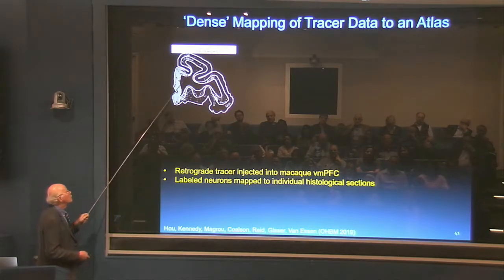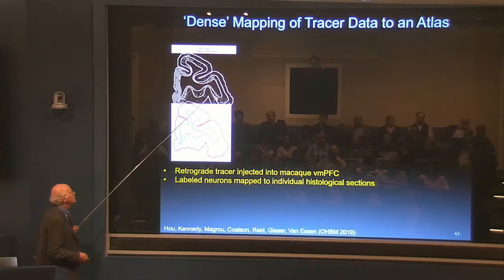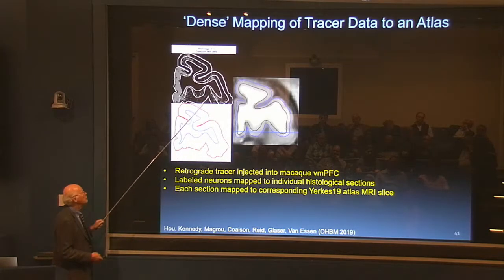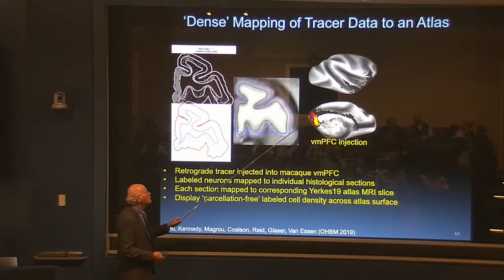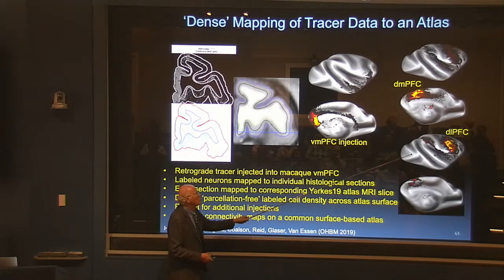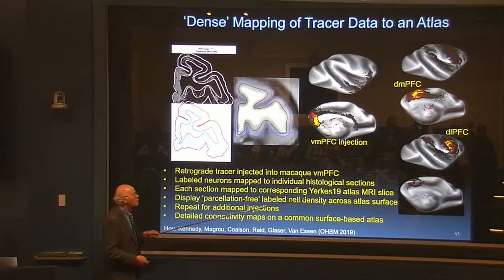So to bring us back into macaque connectivity, this is an example of a retrograde tracer injected into one brain region, and all of the retrograde labeled cells are shown for this particular slice in little patches of gray. If we take this slice and just look at the contours, we can identify on our MRI-based macaque atlas a corresponding contour. And we can do that for every slice that has tracer data in it, and use that strategy to map the distribution of connectivity from a single tracer injection, in this case in ventromedial prefrontal cortex, throughout the entire hemisphere, whether it's weak or strong. And we can do that for another injection in a different brain region, still another injection, and so far we've done that on 28 different example injections, but we're continuing to do this work with Henry Kennedy's lab to get accurate maps of real connectivity.